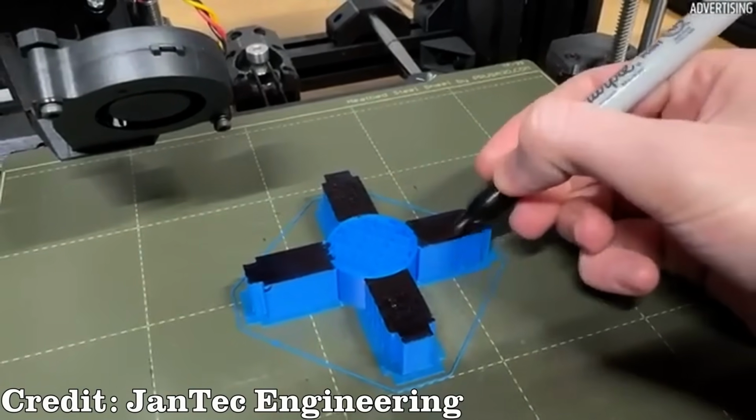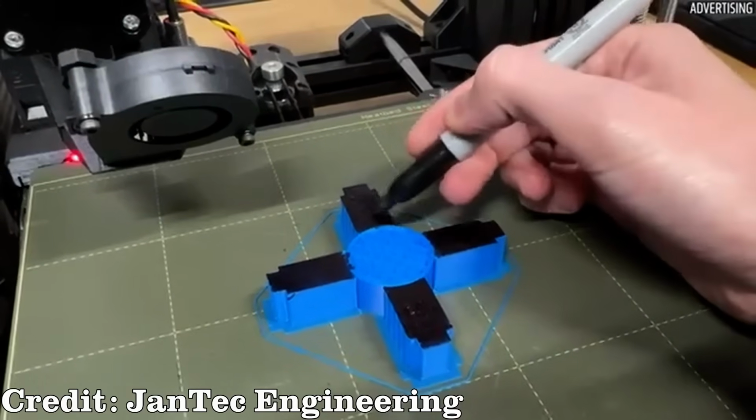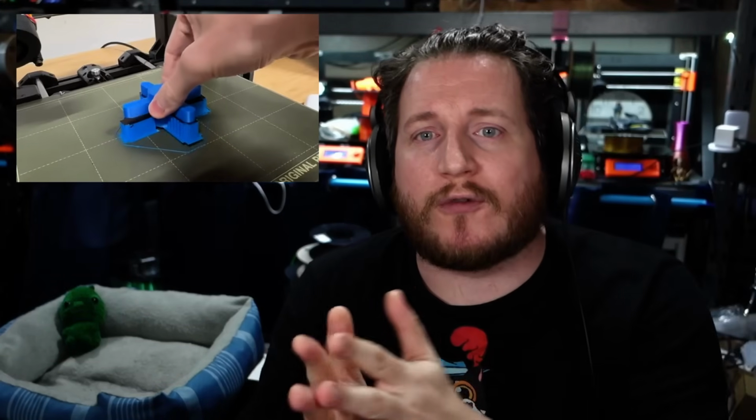Now, we've seen that it is possible with different tricks to make this better. One of the best ways that we've seen is with a Sharpie, using it as your interface layer. So instead of having a distance between the top of the support and the bottom of your part, if you put Sharpie there, theoretically, you can print directly on top of it. It's not something that we have personally tried. We're happy to look into it, but our good buddy Jan over at Jan Tech has done a great video showing it off. Honestly, it's just magic to me that that's even possible.